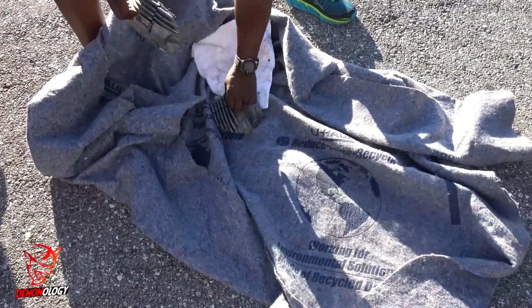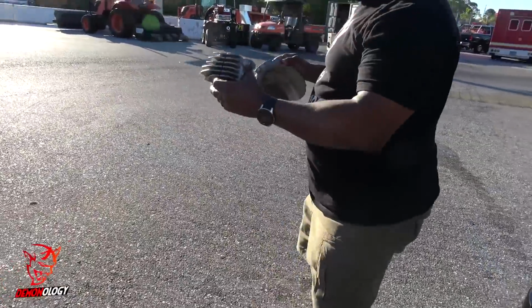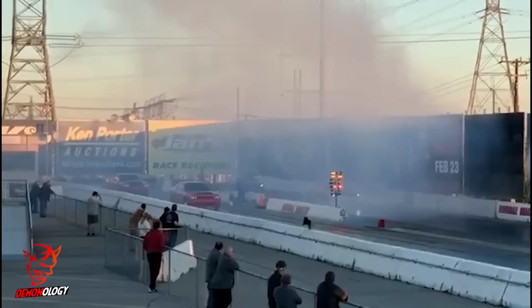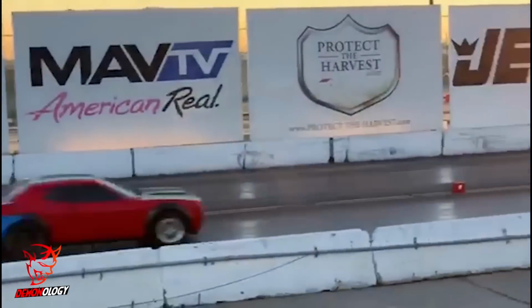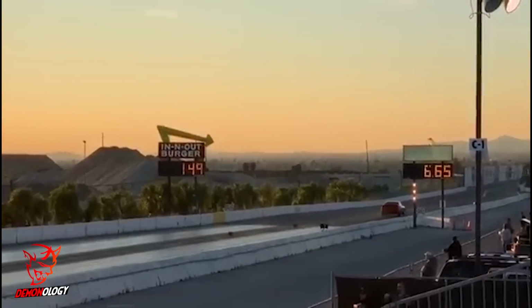Now, the problem with that is I've spoken to a couple of body shops and they said, I don't care what Dodge tells you, but that car will never be the same with that much damage on the undercarriage. Hell, I was watching a race with two of my good buddies, Walter Alvarado and Ron Silva, and Ron Silva took off and shattered his differential. He has a lot of runs on his car, so the parts are starting to get weaker.